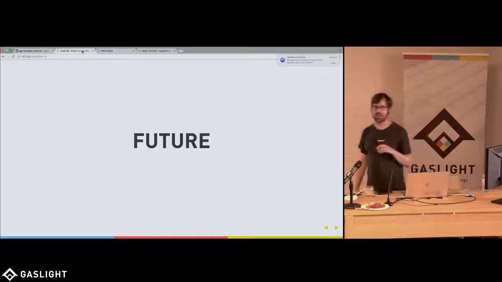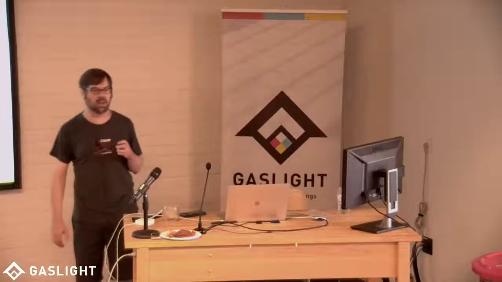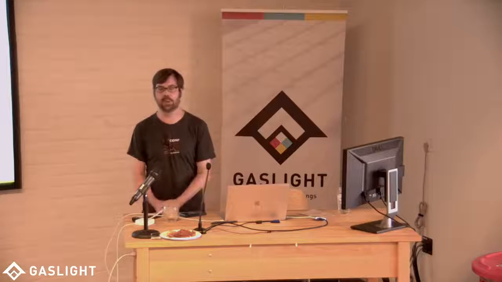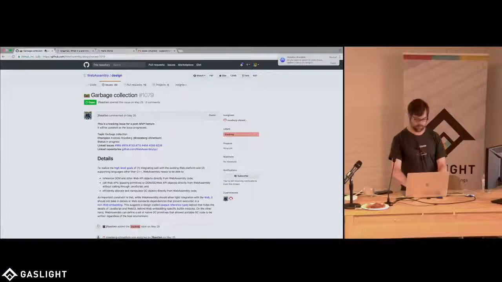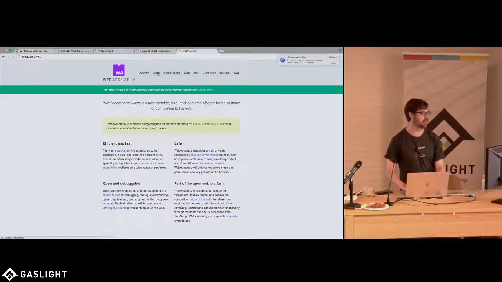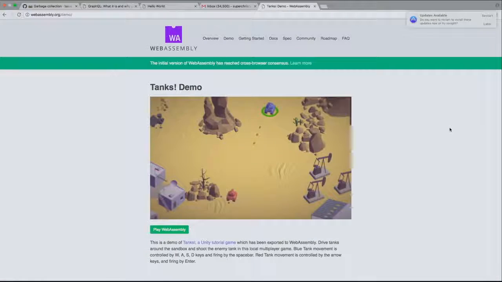Yeah, so that's kind of the future. These things are coming along. They're being supported cross-browser. I think the future for WebAssembly is really, really bright. If you go to the WebAssembly page, the demo is actually pretty cool. It's a full Unity game that they've ported to output WASM code.